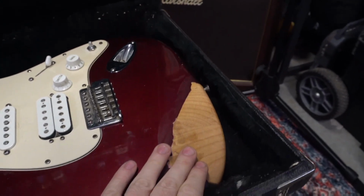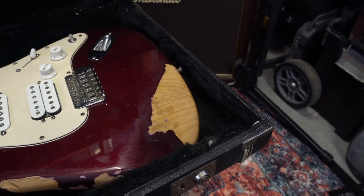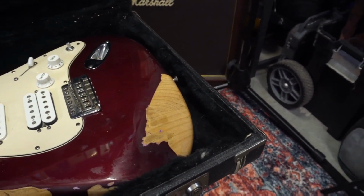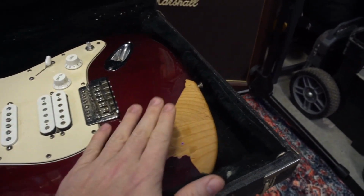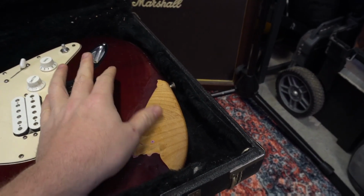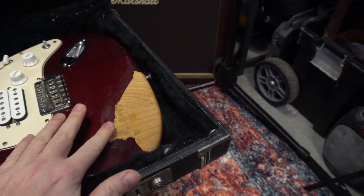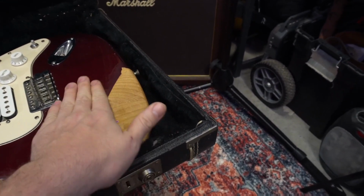But what happened to this thing is someone was, I think, trying to relic it, either that or a bunch of the finish started to chip off after a drop or something, and they just kept going. So someone had taken off a bunch of the finish, and then it looks like they tried to sand it down or cut it down here. And these guitars have a really thick poly finish, so there is quite a ledge between the finish and the wood, like it's quite thick. So I think what was happening is that this was catching and peeling off even further, because it would catch on clothing, or you could really feel it catching if you ran your hand across it.